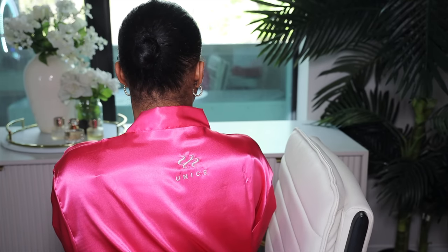This robe is available on the Unice Hair website as well. It has, does it have Unice Hair on the back? It has Unice on the back and a little boobie emblem, but the boobie emblem is really about to be in my belly button, honey. Girl, I just need to grow some boobs. I don't know what you want from me.